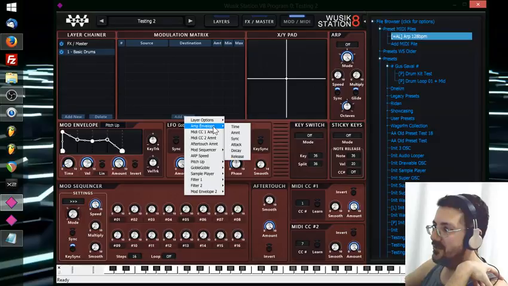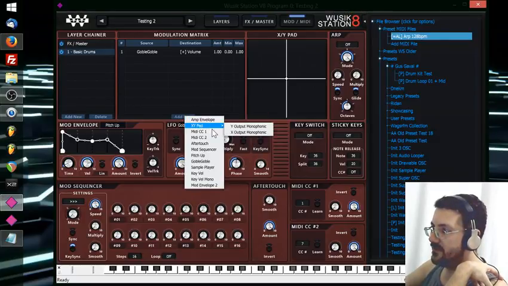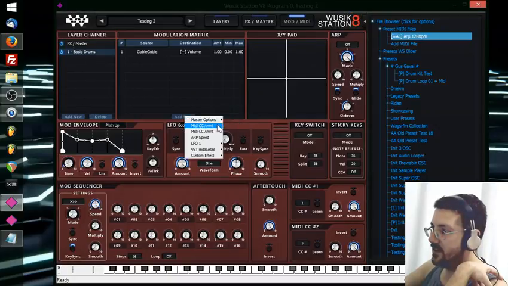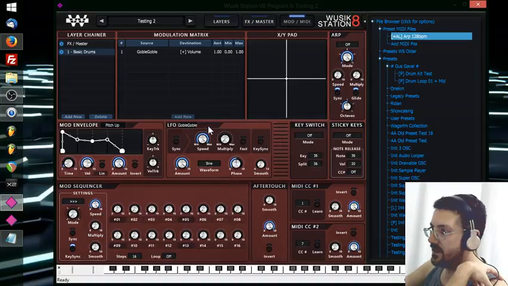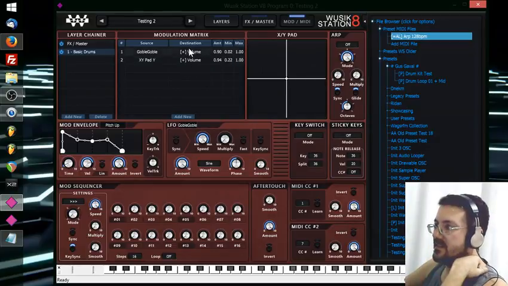Let's say LFO to layer volume, but I also have the XY pad Y, the layer XY pad Y, to layer volume. Before, you wouldn't be able to adjust the maximum and minimum values separately because it's the same destination. They're both going to the volume, so it would be locked.